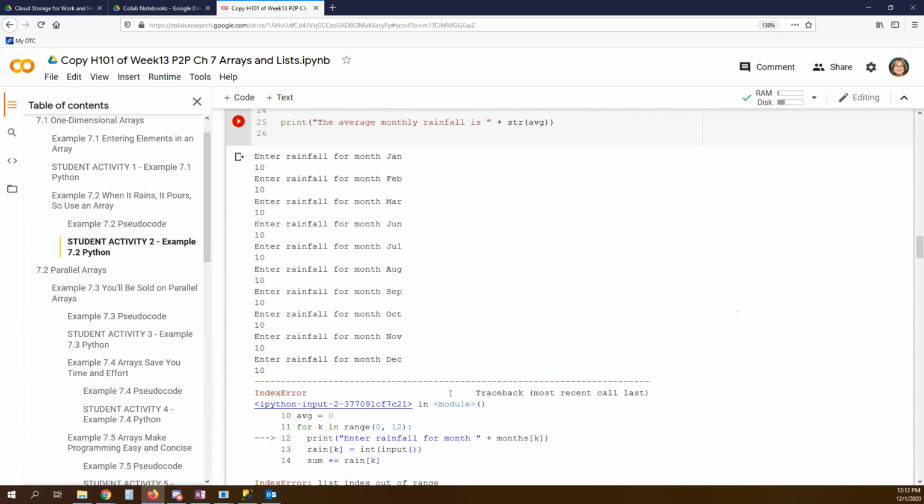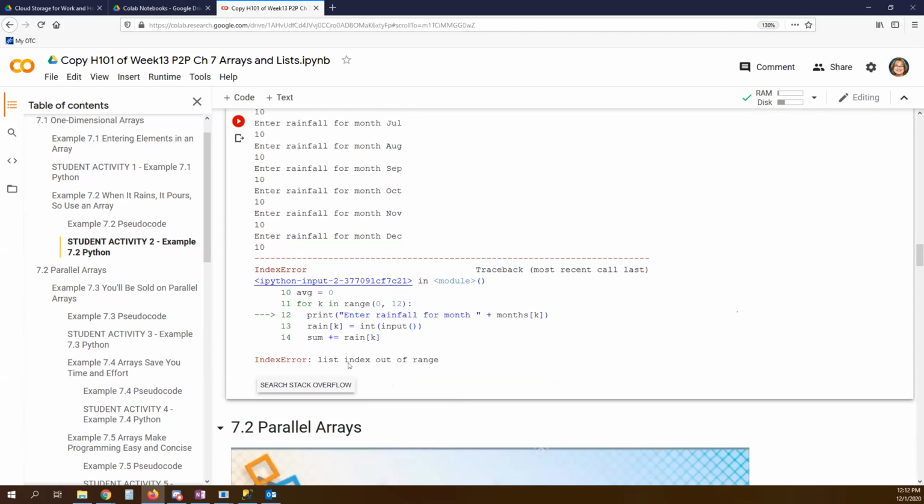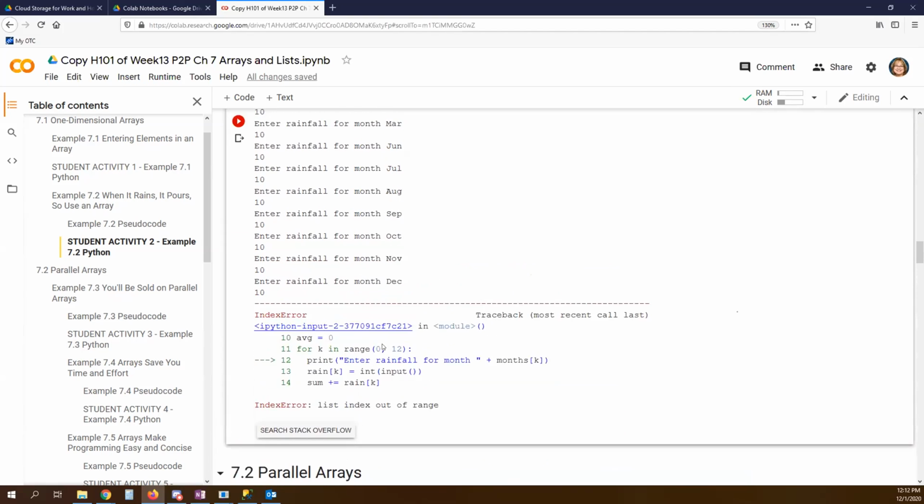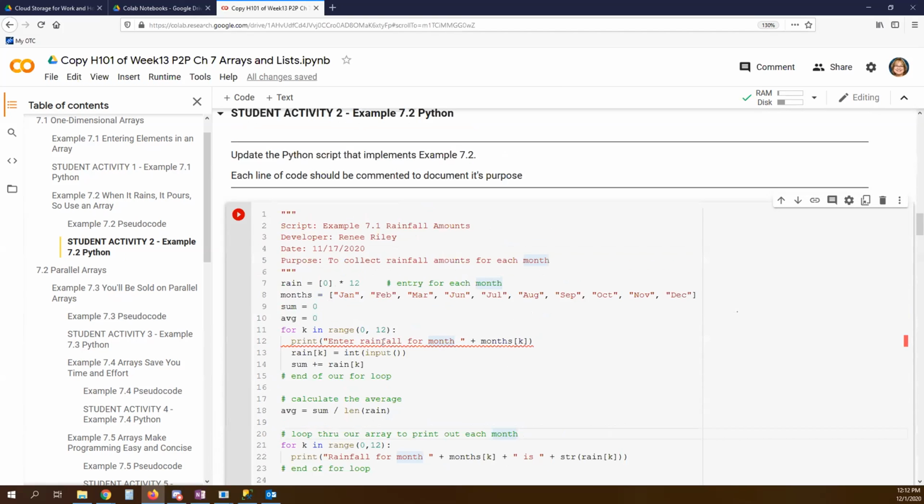and I entered all my data. Oops, it's mad at me. Where am I? Index out of range, and... You have 12 in your for loop instead of 11? Yeah. Do I? April. I'm missing a couple, huh? I get sidetracked. All that detail orientation, you know.